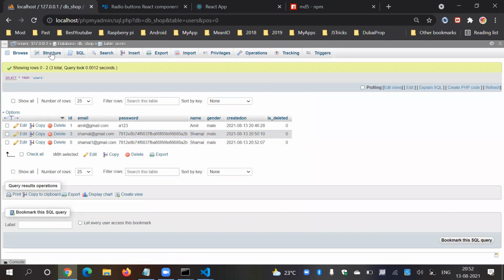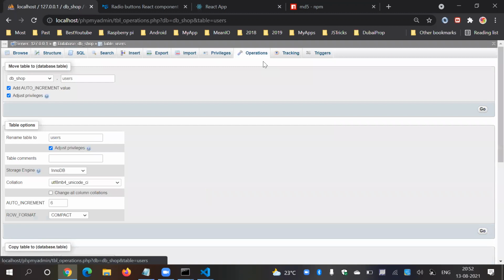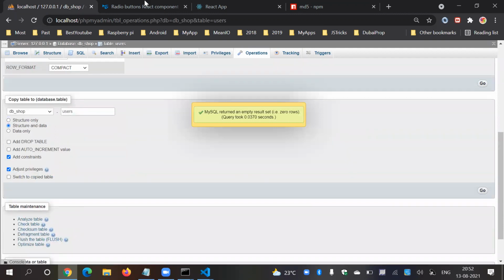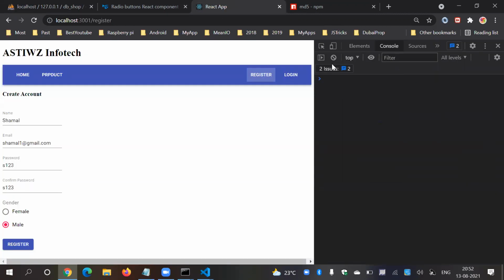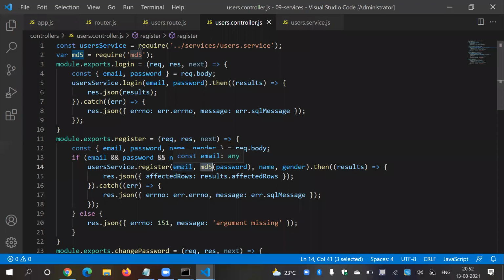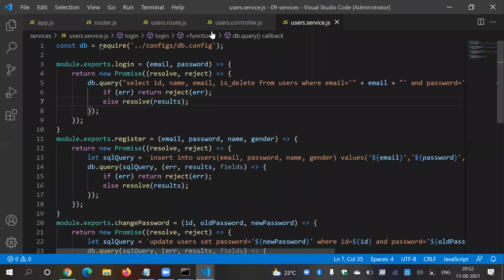So this is a simple example of how you're going to create an account or forms in React in real time, and how you're going to integrate with the actual database. So guys, here you can add drop down, checkbox, text area, whatever field you need, and I already covered how you are going to process if you want to change cases, uppercase, title case, something like that. You can do whatever you want over here, before or after. This is the right place, in controller. It's not the right place in the services actually.